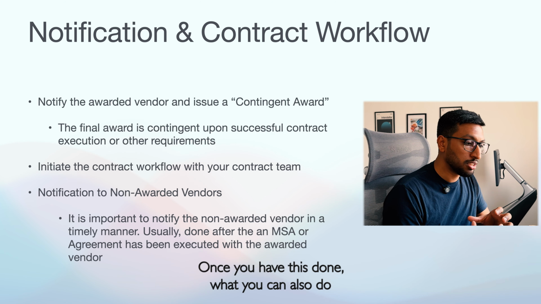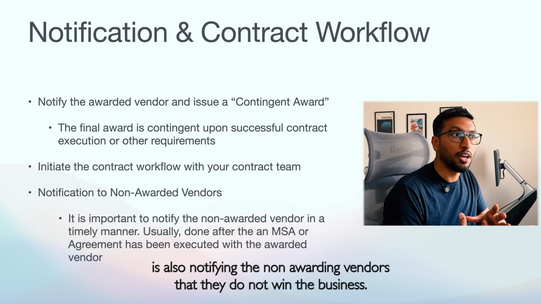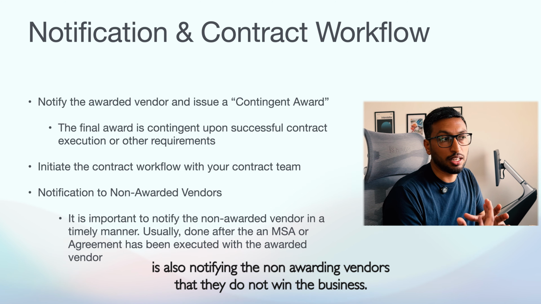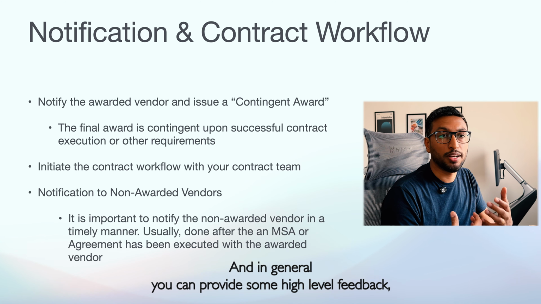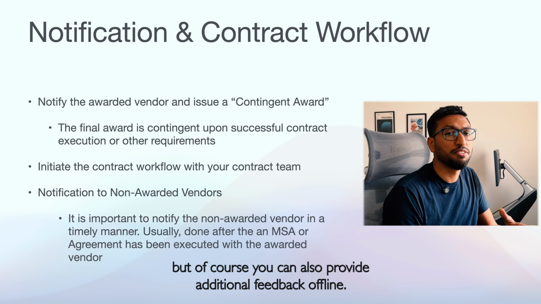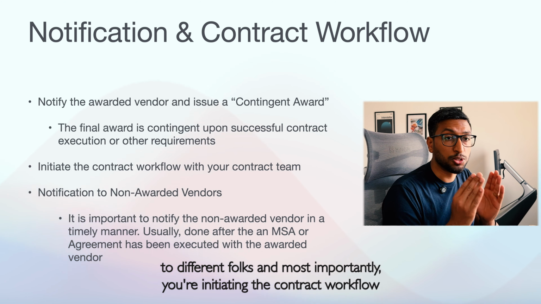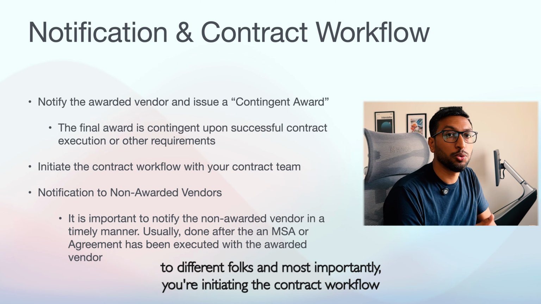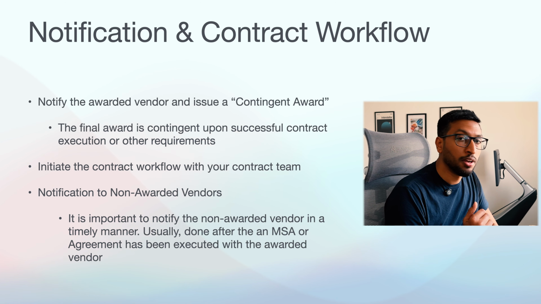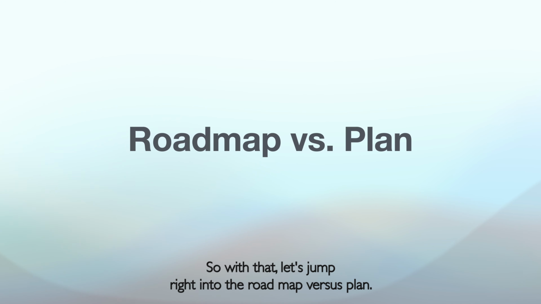Once you have this done, you can also notify the non-awarded vendors that they did not win the business. In general, you can provide some high-level feedback, but of course, you can also provide additional feedback offline. The key idea is that you're communicating to different folks, and most importantly, you're initiating the contract workflow with your contracts team. All right, so with that, let's jump right into the roadmap versus plan.